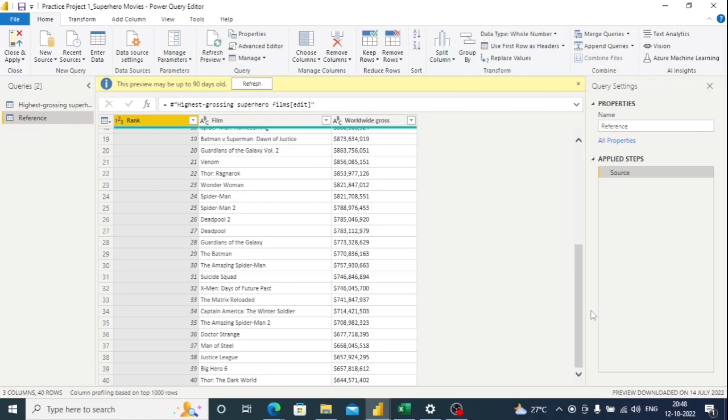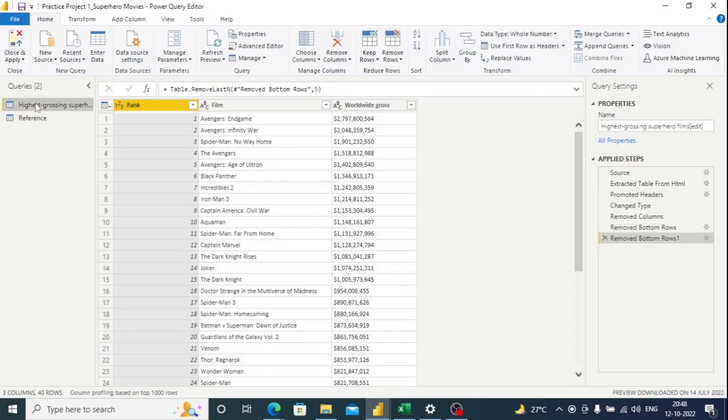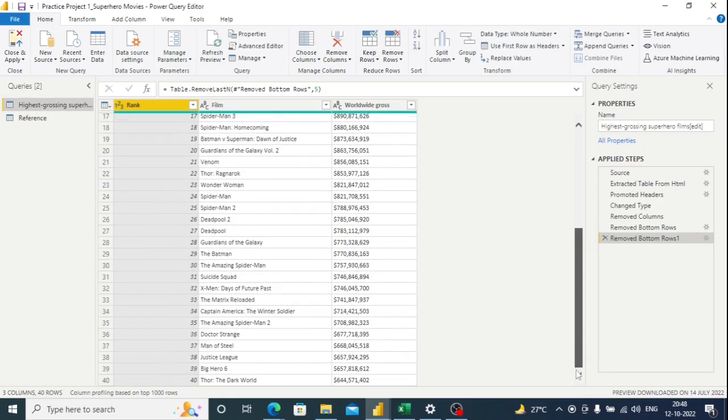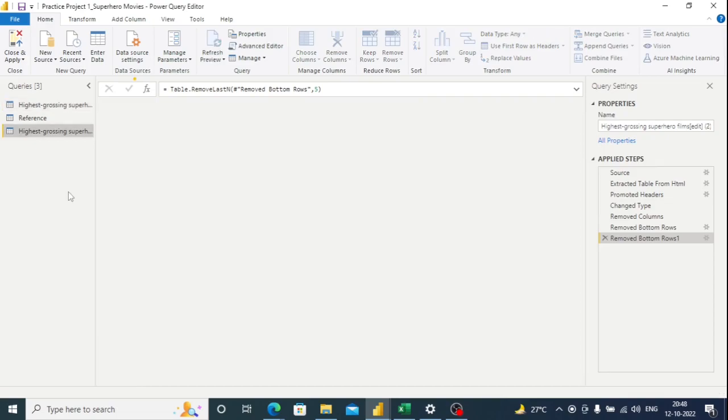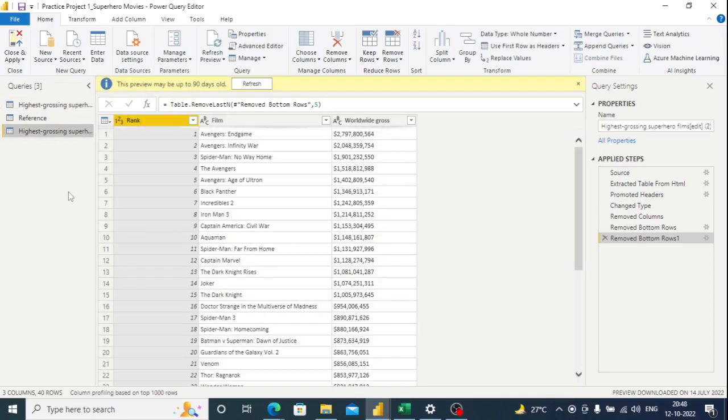Now let's talk about the duplicate option. How does it work? I'll do the exact same thing. At this point of time, as we can see, the latest state of the table is reflecting 40 rows. I'll just right click and use the duplicate option. Again, a new table is getting created.